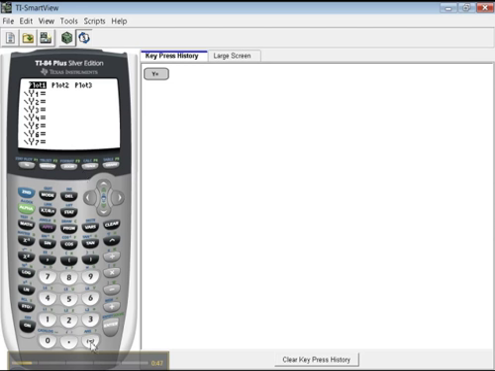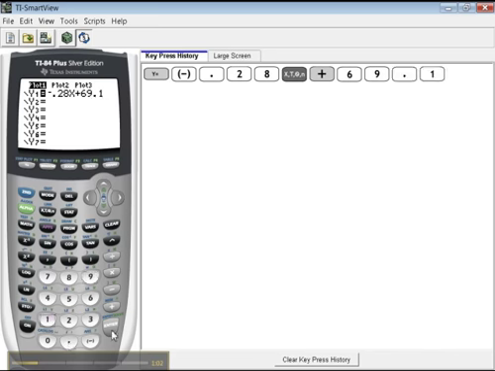Let me type it. It would be negative. Make sure you use this little negative symbol down here, 0.28 x, which is this button up here underneath the link, right? X plus 69.1, right? Then when I graph, yep, there's the line. Isn't it beautiful? So you could type it yourself in the y equals button. That's one way to do it.